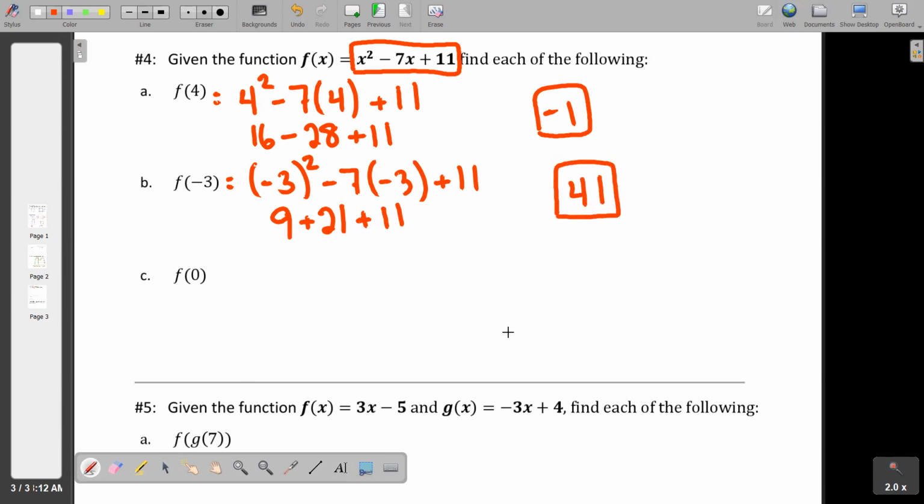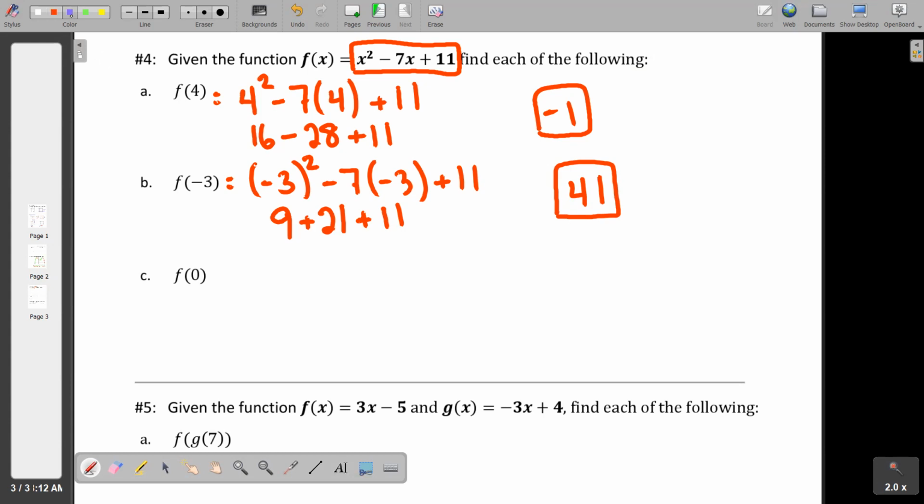41. And then, of course, the 3 points on the house. No thanks necessary. F of 0 is really just a matter of... And honestly, here I am contradicting myself. I don't feel like this is one where you should be required to show work. What happens to a function when you put zero in place of x? Yeah, everything just goes away, except for the part that doesn't have an x.